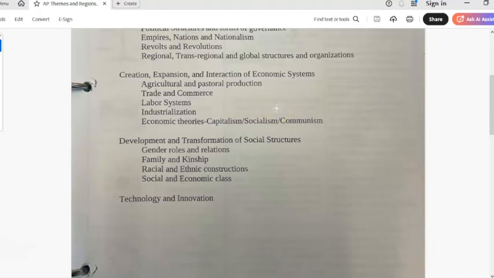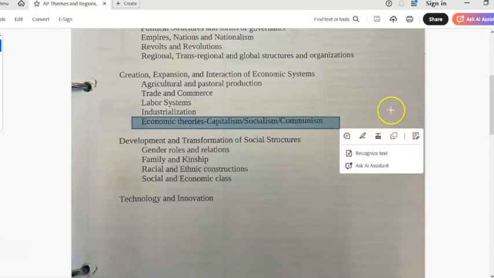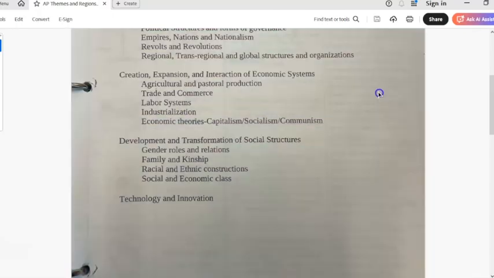Okay, economics is anything to do with trade. It's not money. If I ask you what economics is, don't say it's money, because that's monetary, right? Economic systems are the business of trade. There will be 3 economic systems in this class: capitalism, socialism, and communism, which you see listed down here. These are economic theories that are going to be turned into actual economic systems, and we'll be talking about that in great deal in this class.